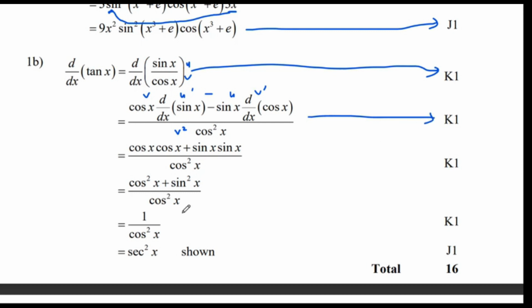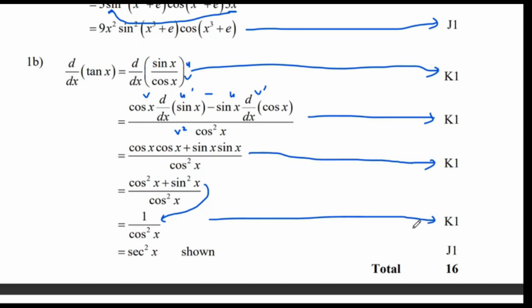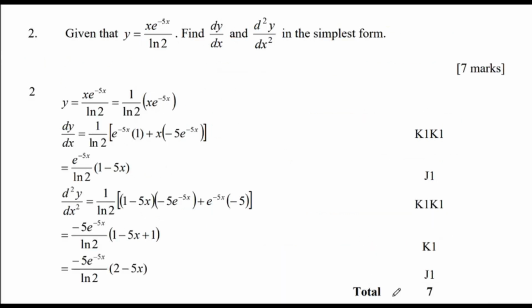Masukkan dalam formula, M1. Alright, so you differentiate sin x dapat cos x, differentiate cos x dapat negative sin x. Sebab tu dia ni positif. Okay. Alright, so after that, okay, this is we'll get cos square x plus sin square x. So this is equivalent to identities, which is equivalent to 1. Bagi diri kamu A1. So 1 over cos square adalah bersamaan dengan secant square. So this is your J1.